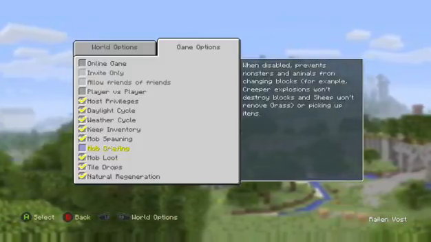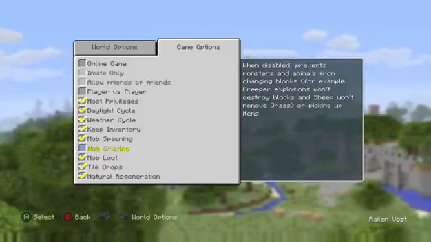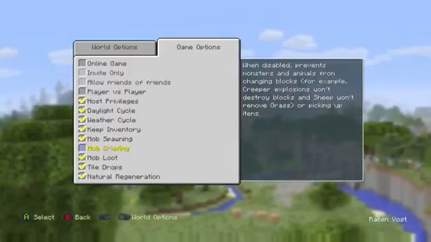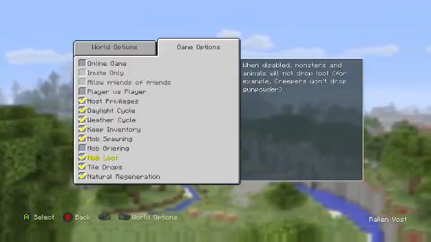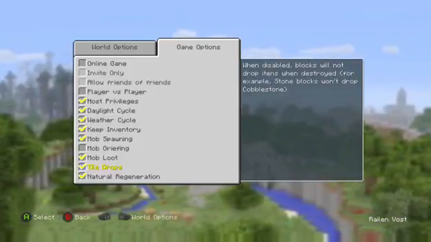What that means is that creeper will still blow you up. It will still hurt you, it will still damage you, but it will not damage the environment, so it won't blow your house up, just you. Mob loot. Yeah, loot good. Yay, shinies. Okay, tile drops. Well, yeah, can't build if we don't get any tile drops.